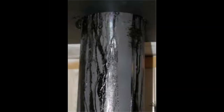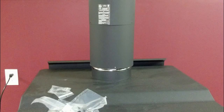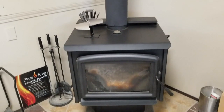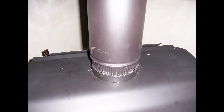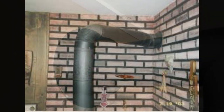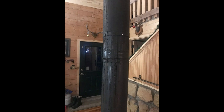When creosote reaches the stove it should stay inside the flue collar on top of the stove — you don't want creosote running all over the top of the stove. With double wall pipe it can get a little confusing: the outer part slips over the flue collar, but the inner stainless steel part fits inside the stove collar, so that'll be correct. Also make sure your flue pipe is always rising as it leaves the stove — never let the horizontal section go downhill, or creosote will run the wrong way and smoke may spill into your house.